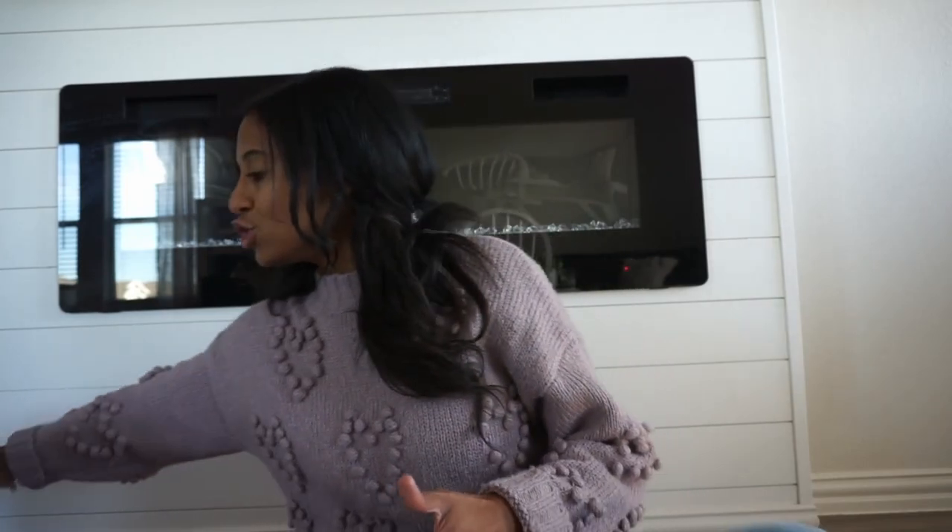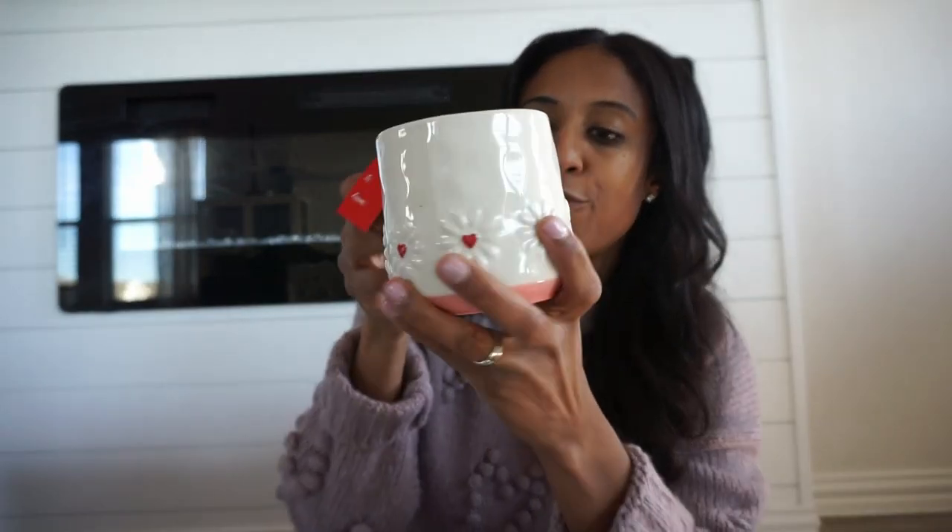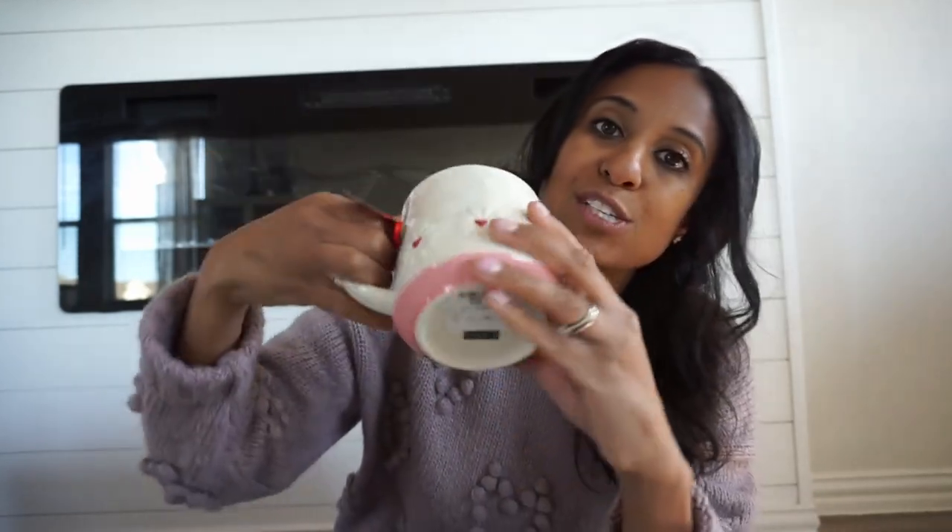Let's start out with new items. So I went over to Home Goods, I got my bag here, and I was in search of mugs. I have one, but I don't really love it — I think it's going to go in the donate pile. It's like a Rae Dunn one; I've had it for a few years now and I'm not really into it anymore. But how stinking cute are these? I picked up two, and this is going to be one that we actually drink out of. I just thought it was so cute and perfect for Valentine's Day and even spring. It has little hearts in the flower, and it was only $5.99.